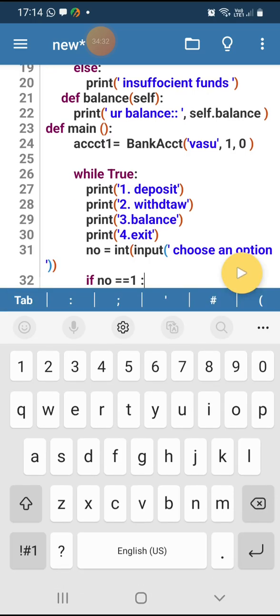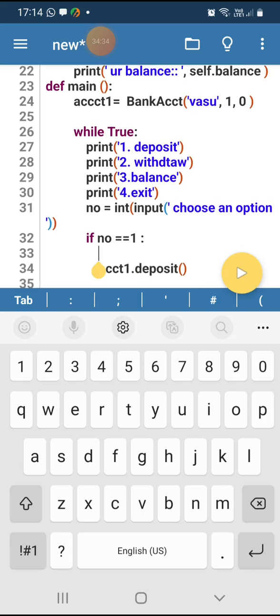So before this, we need to display a message to the user. So int, bracket, input, we need to display a message to the user to enter the deposit amount. Enter deposit amount.